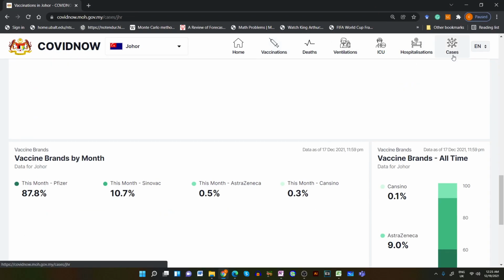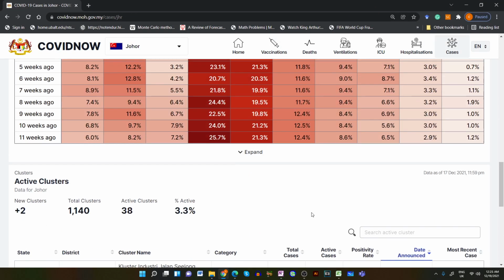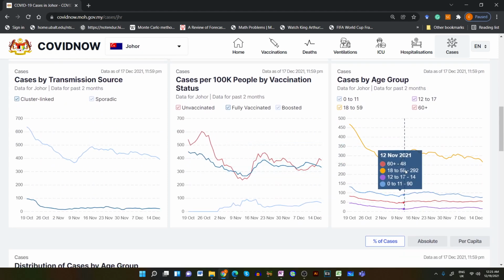If you go to cases, 13 November is 53 plus 307, which is 360.